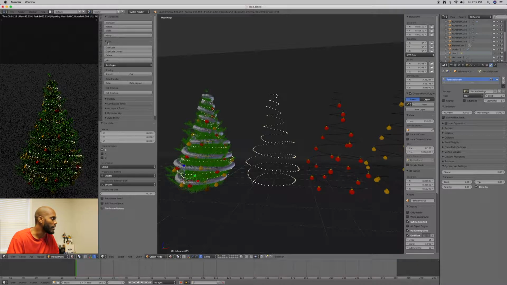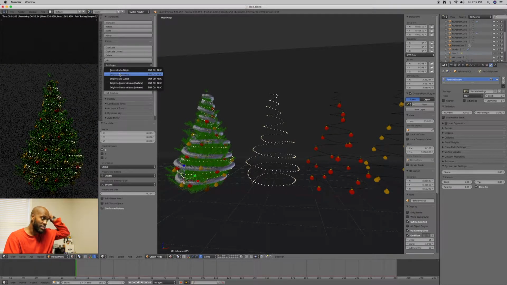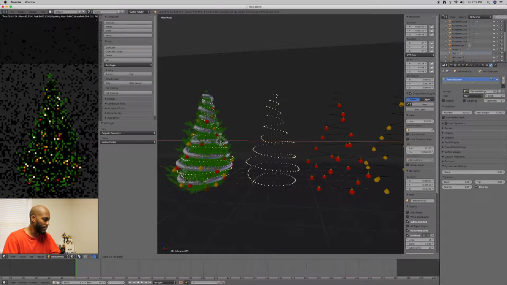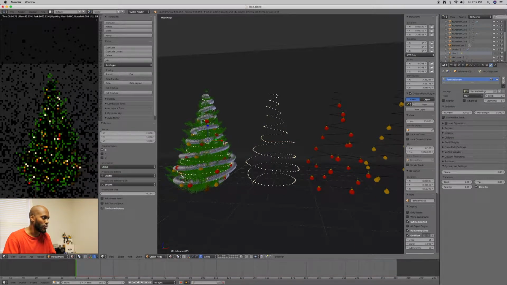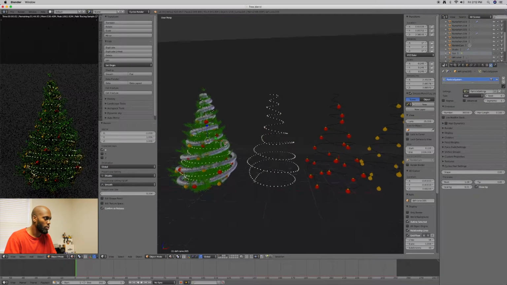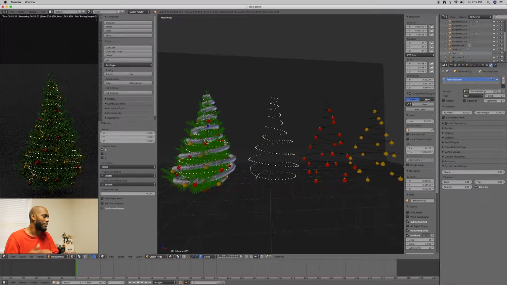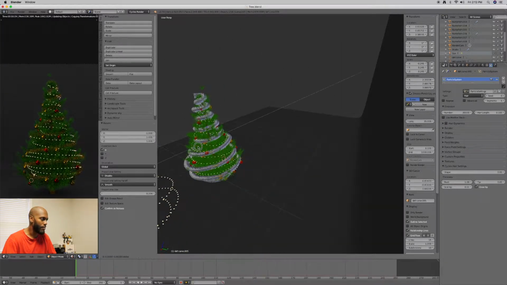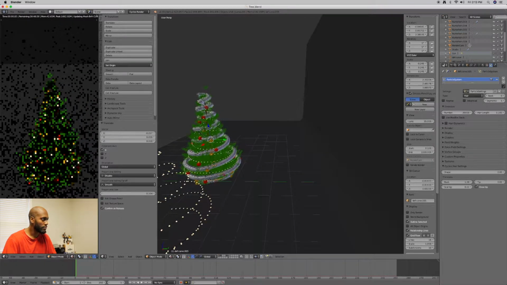All right, let's set our origin to the center of geometry really quickly and flip it like so, so it goes the opposite direction of our lights. It gives it a little zigzaggy look. And that's actually some pretty good looking garland there. I'm not mad about it. Not mad about it at all.